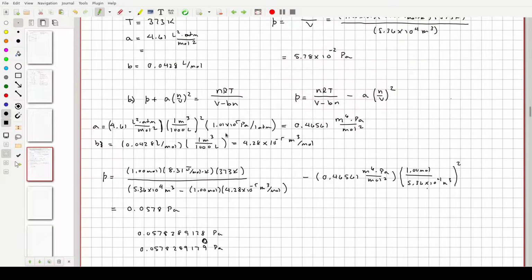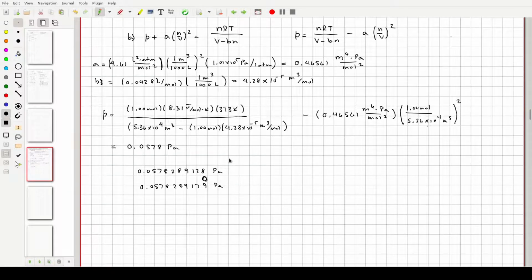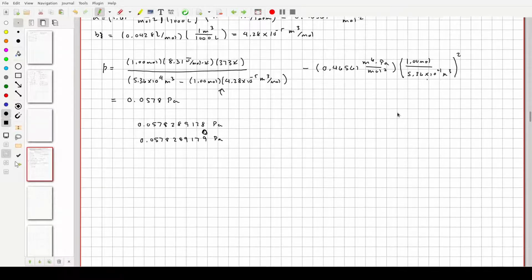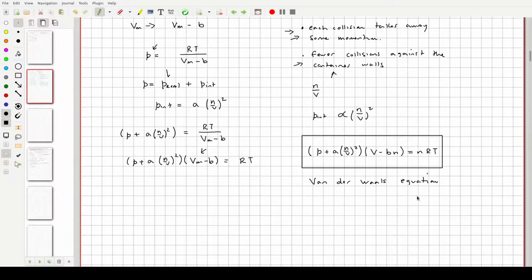Now, where are you going to see this effect really rear its head? Well, when you have a higher density gas. For example, you've jammed a lot of gas into a small volume, then what that does is increase this substantially, because you're increasing the number of moles. And it also causes this to go up as well, because now your volume is smaller, but the number of moles that you have is bigger. So that's where you're going to really see this effect. Okay, so like I said, this van der Waals equation is the first approximation that you make to the ideal gas law in order to make it more correct.